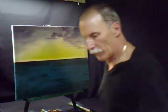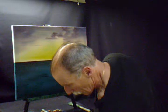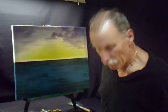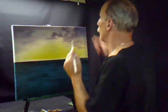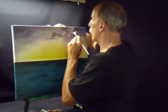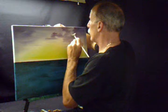Like that. Clean the brush off again. Go into some liquid white for the clouds. Load it up just like that. And we'll come in and we'll find out maybe where we want to highlight the whiteness of the clouds.